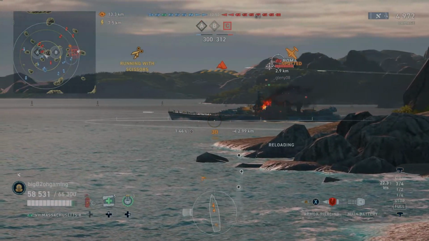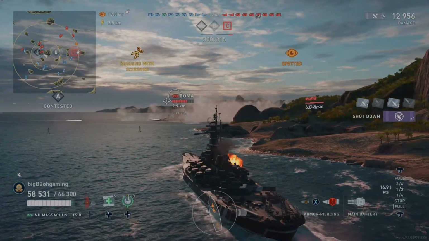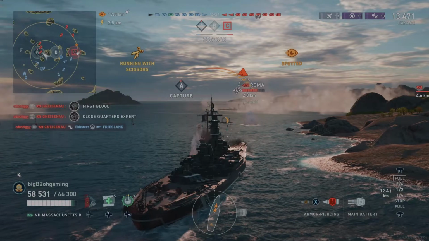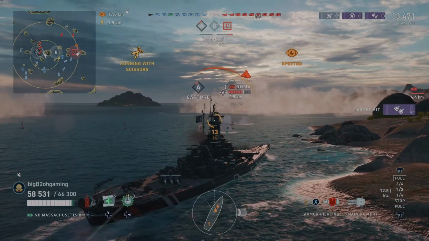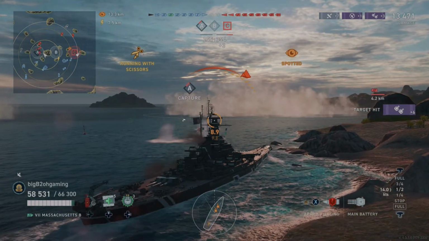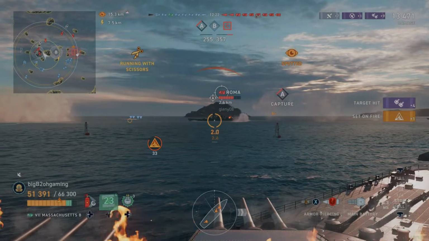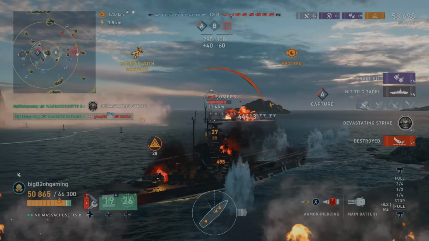A, using Running with Scissors and shooting a broadside Roma at less than 3 kilometers, and that is the dispersion I get because of Running with Scissors, which was an absolute joke. Now, the Massachusetts does have a 1.8 sigma, which is the exact same as the Iowa, which is kind of odd since the Massachusetts, by its nature, is meant to push in, and the Iowa is meant to play at somewhat of a medium to far range.